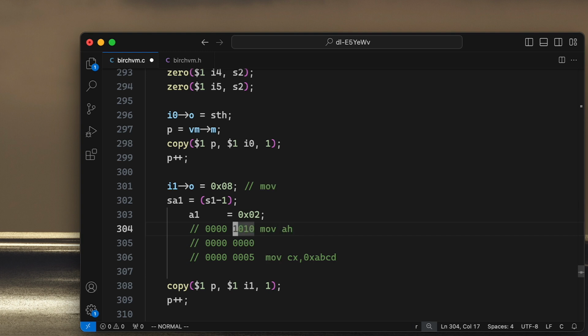So we want to move the one to AH. No, we are changing the wrong thing. This should be an 8. So this is the right one. So the 8, this is the move instruction to the AX, and since we have the higher bit set, it will be A high, and I want to move a 1 there.